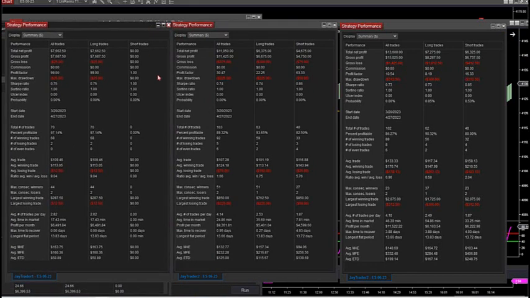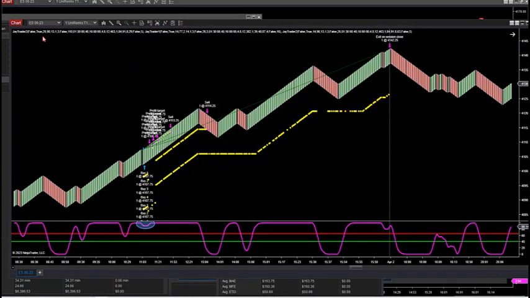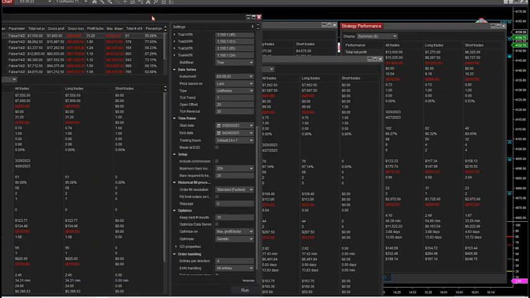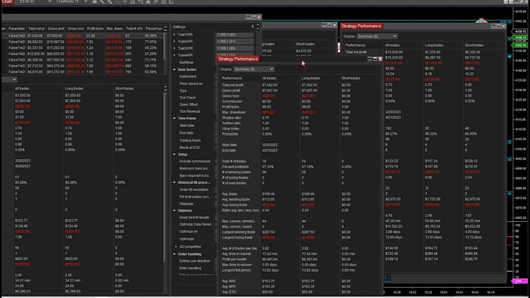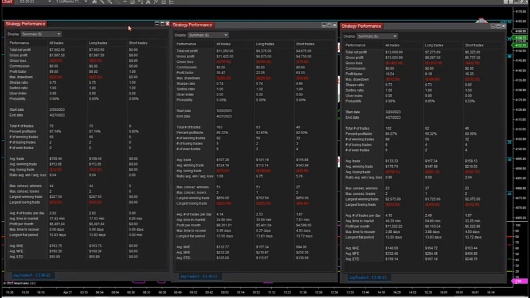Now, if I go back to March, this is looking back to when the contract rolled over. It took every qualified trade from 1:30 a.m. in the morning until 4 p.m. Eastern Standard Time at night, right? I got these from Strategy Analyzer, which I'm going to show you in a second. These were derived from Strategy Analyzer. If you look at it, there's my Strategy Analyzer. That was from my Strategy Analyzer. So let's pull that level out, which I'll show you in a second.